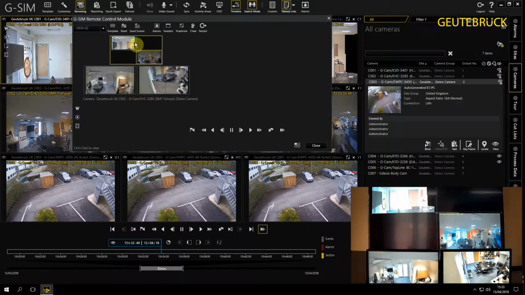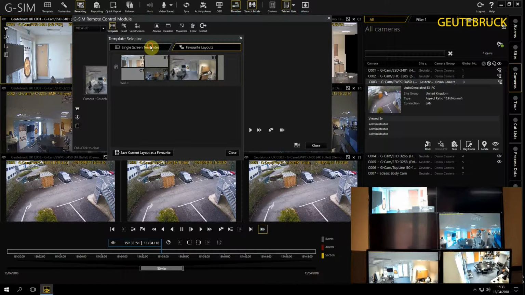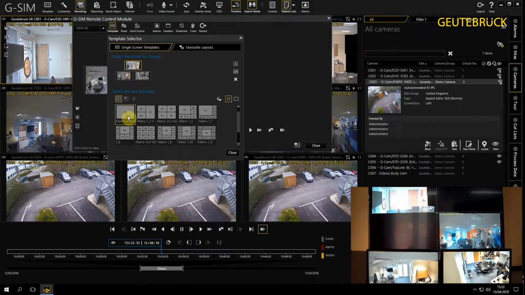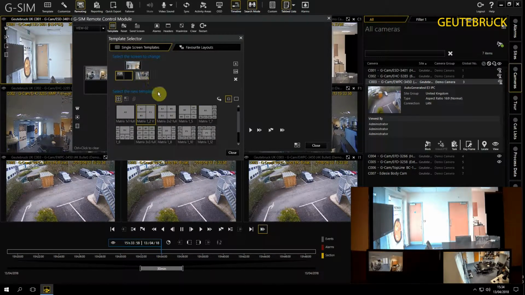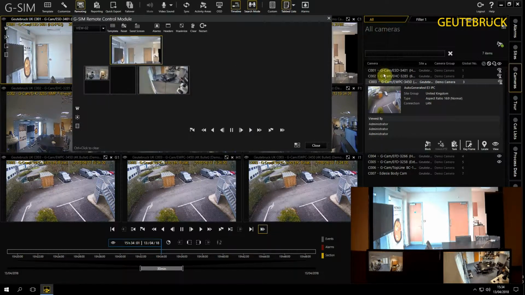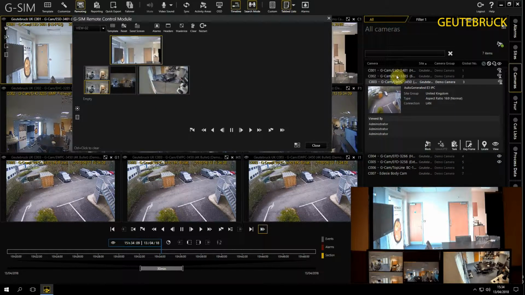Close it, and I'll just switch these back. I'll change that to a 1x2. Close, and I'll drag some more cameras in, like that. There we go.